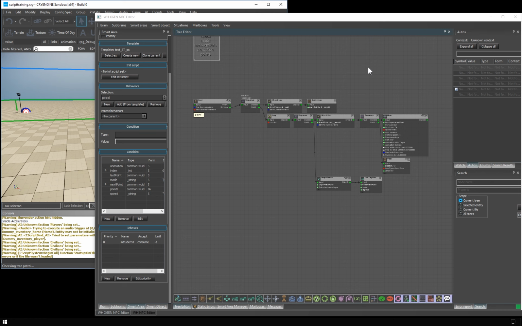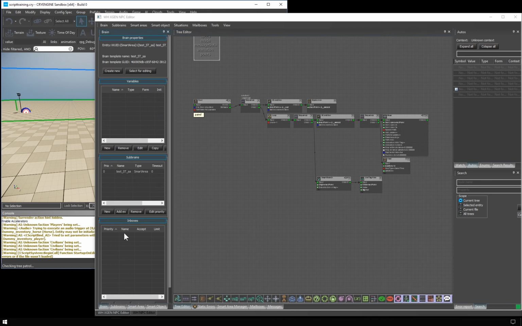The answer is yes. It doesn't matter how many identical mailboxes or different mailboxes with identical accepted type, or how many identical read message nodes you have in the entire brain. Each will process its own copy of the single message. If you want to distinguish different read message nodes reading from the same mailbox, you can utilize the condition field or if condition nodes to filter out whatever you don't care about. And finally, you can also add an inbox on the brain level. In that case, the NPC can receive such messages at any time.